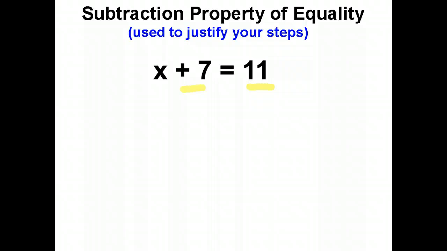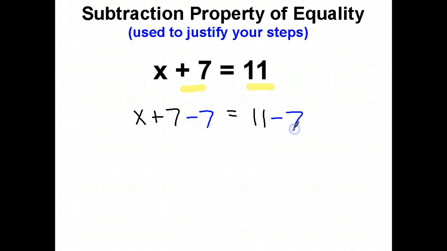All right, so in order to solve this, we're going to want to isolate that variable. So let's see if your answer matches mine. So we start out, and the first thing we're going to do, we said, was get rid of that 7. Well, to get rid of it, I'm going to have to subtract 7 from both sides.